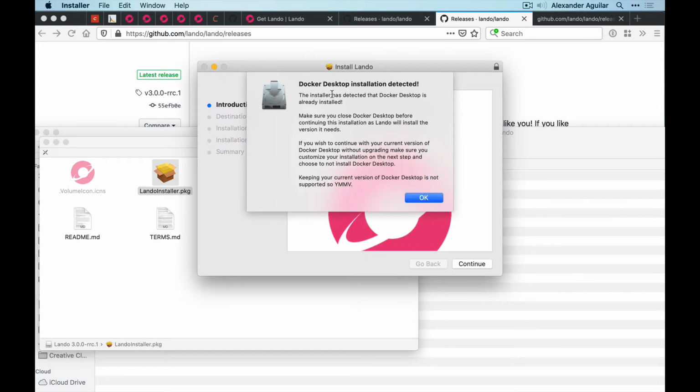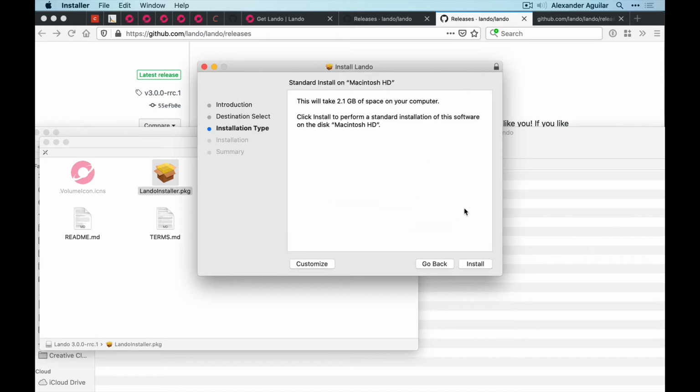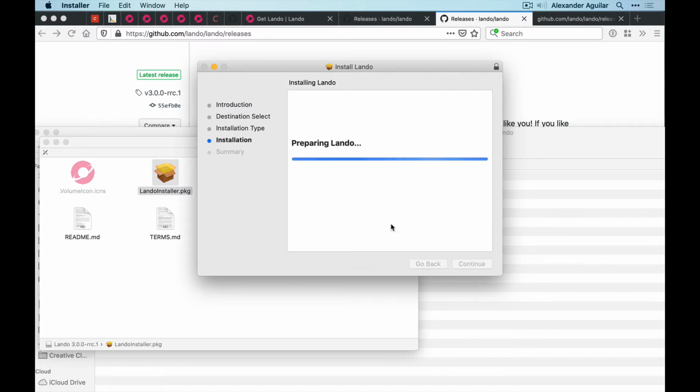One thing is that Lando does come with Docker Desktop pre-installed. So it is a one-click installation, but if you've been working with Docker and you already have a version of Docker Desktop installed, it's important to keep in mind that Lando will overwrite that version. So if you have anything there, back up any databases and so forth, because Lando does install its own version of Docker Desktop, basically the version that they use to compile this release of Lando.